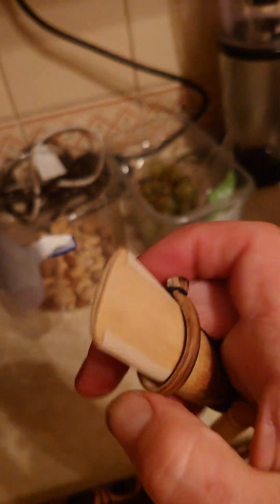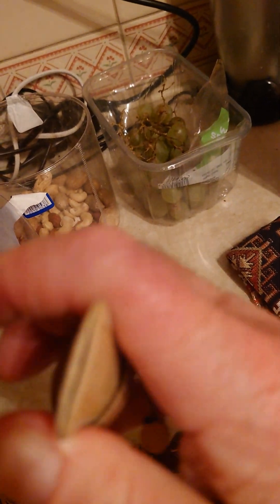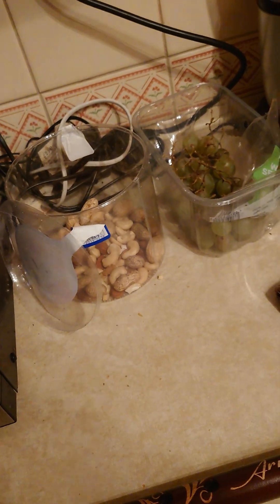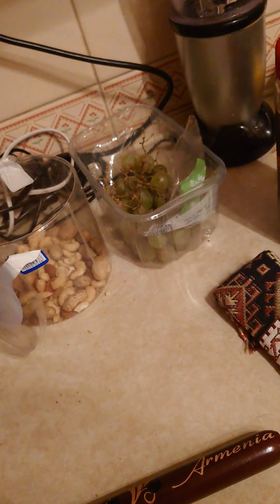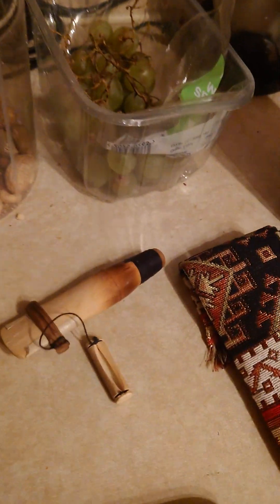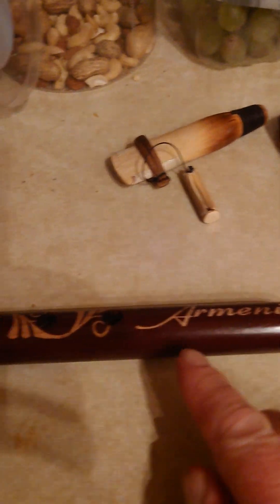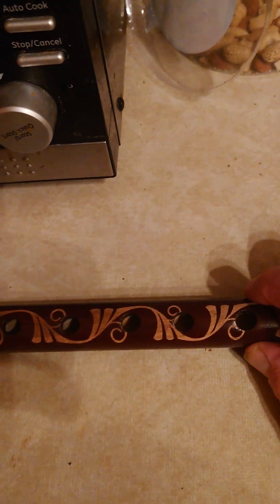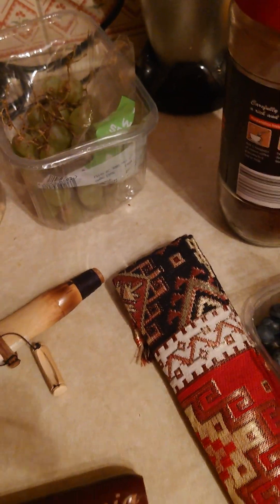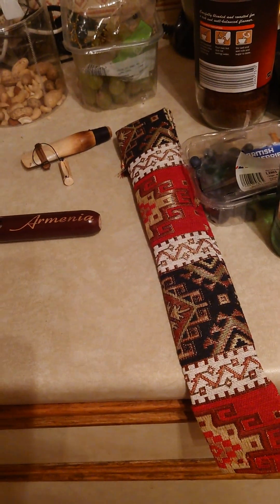I'm going to try again to see if I get a sound out of it. You've got to get this gap right — let's open it up a little bit. Okay, let's try and see if we get a sound. Oxygen — give me oxygen! That was so difficult. That note is what goes through the air, and pressing the various flute holes is what changes the sound. If you can make a sound out of this, you're doing better than me. My next lesson is to see if I can get some sort of sound that makes it sound like a duduk.